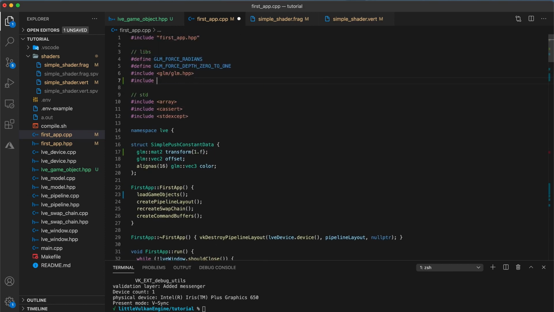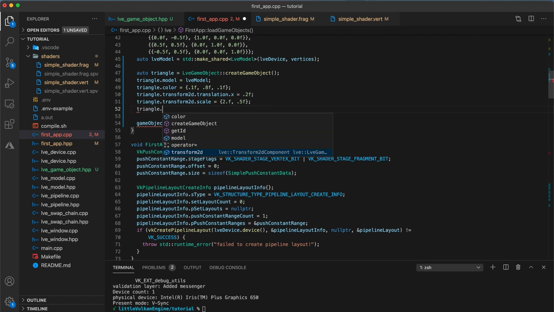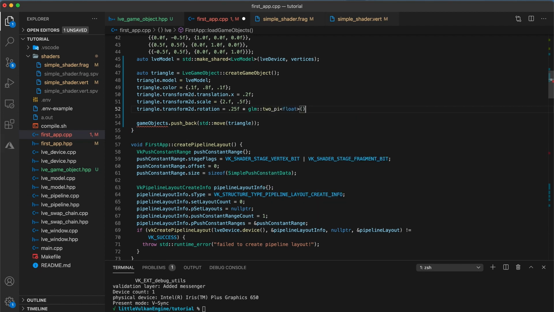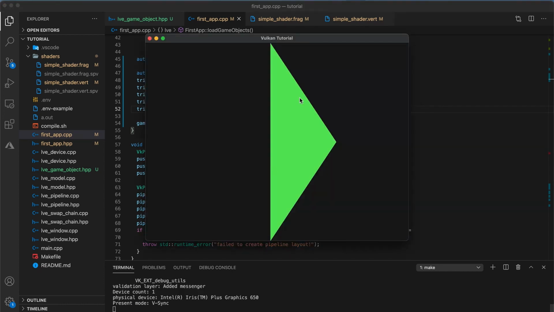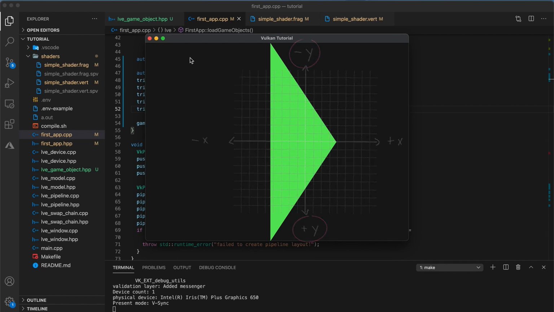Then head to your application file, and at the top of the file, I'll add include glm/gtc/constants.hpp, since we're going to want to use the pi constant in just a moment. Next, in the load gameObjs function, set triangle.transform2d.rotation equal to 0.25 times the glm two pi constant, as a float. Don't forget we're using radians, not degrees. And 2 pi is 1 full rotation, so a quarter of 2 pi should be a 90-degree rotation. Build and run, and that's interesting. The triangle may have rotated in the direction opposite to what you were expecting. That's just because the y-axis in Vulkan points down, opposite to the convention typically used for math.